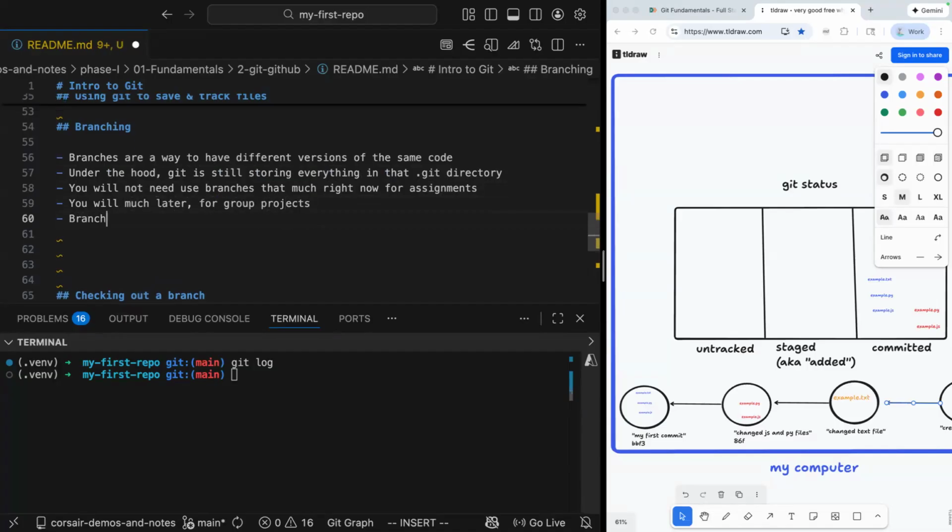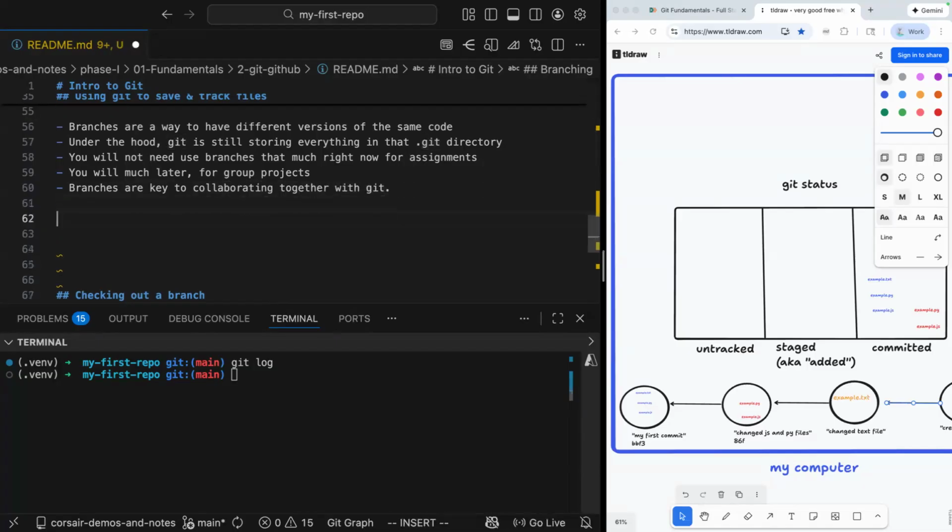And branches are key to collaborating together with Git. So the git checkout command is what we use to work with branches.